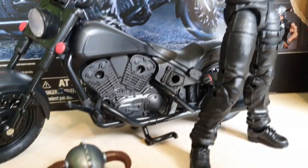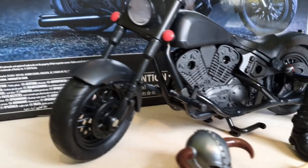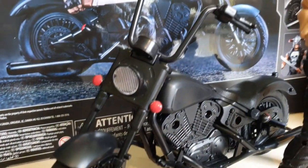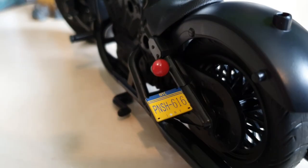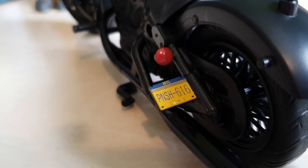That's pretty cool. And that brings us to the bike as well. Solid black bike with some nice red lights and things on it. Again, he's got the Punisher dial on this bike. If I can just move it out. He's got the Punisher emblem there on the bike itself. And a Punisher license plate tag, NYC PNSH 616, I love New York.